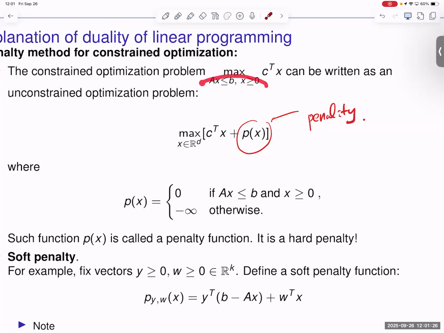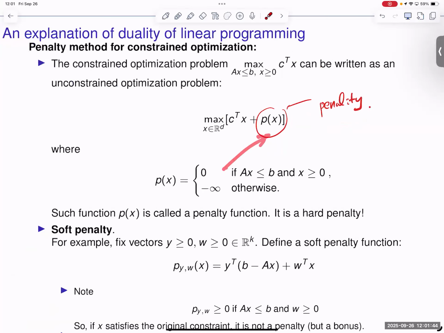So you can turn this constrained problem into an unconstrained problem by modifying or adding the penalty term into your original objective function. Okay, am I making sense? Right. Okay, but this is super uninteresting, right? It's kind of a tautology, I mean, we didn't make any progress. We just say exactly the same thing in a different way. But this gives us a very new viewpoint on the problem, right?